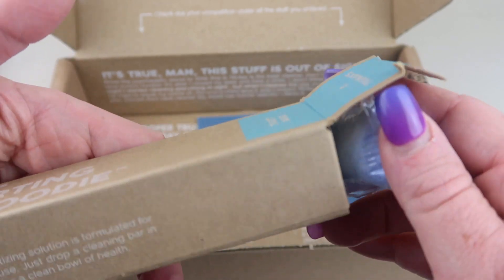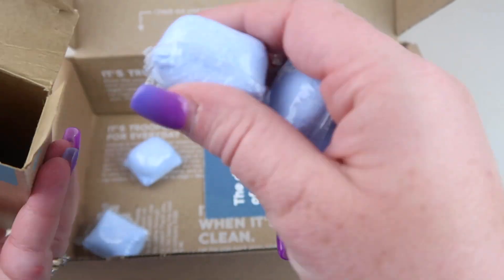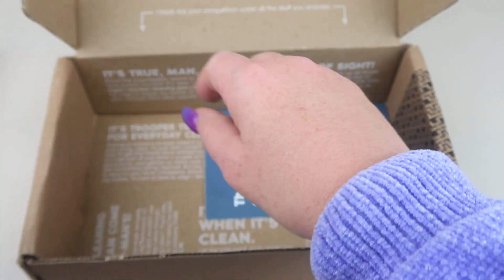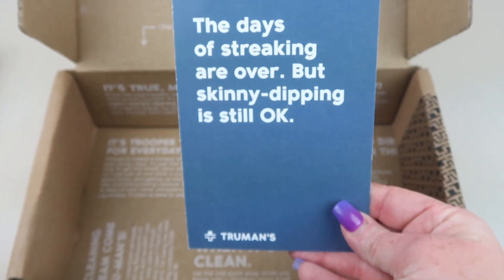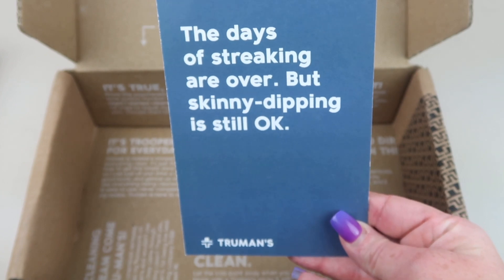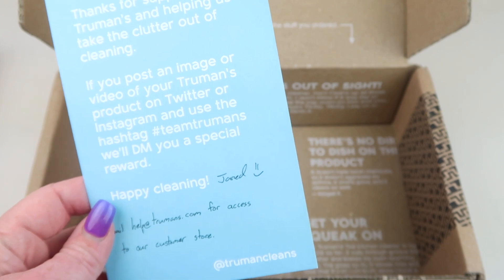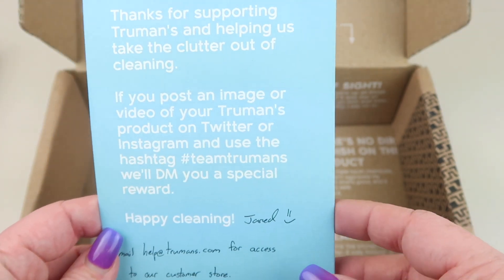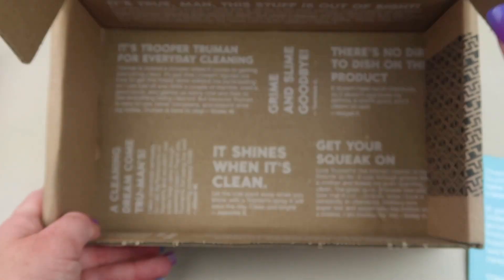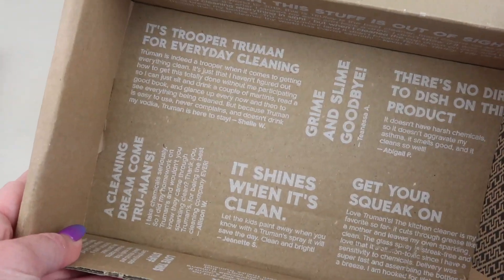The non-toxic toilet bar from Truman's delivers a clean bowl of health. Wait patiently for it to dissolve — or impatiently, up to you. Then grab a brush and give the bowl an old-fashioned swirly. You get five of these for the toilet bowl cleaner. There's also a card in the box with a monthly quote: 'The days of streaking are over, but skinny divin' is still okay.'